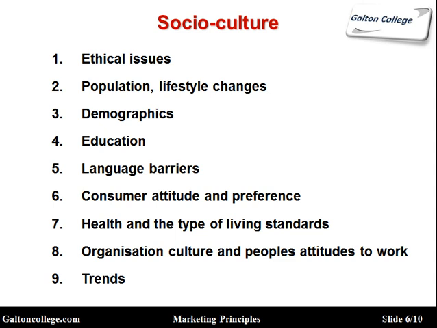What's the population? What are the lifestyle changes in the population? How are we living now compared to in the past? And what's the likely future course of the changes in our lifestyles? Perhaps we're moving from owner-occupied houses to rented houses. Perhaps we're not buying cars, but we're leasing them. So these are influences that should be taken into account.